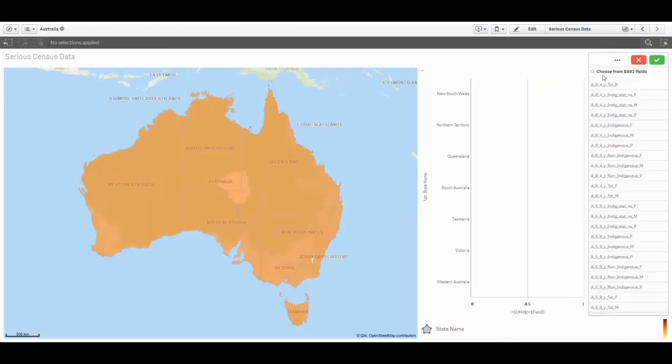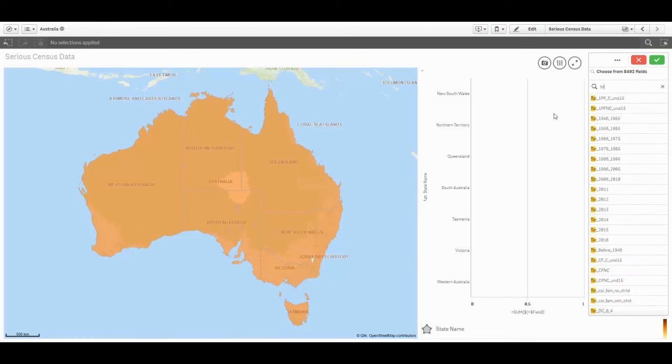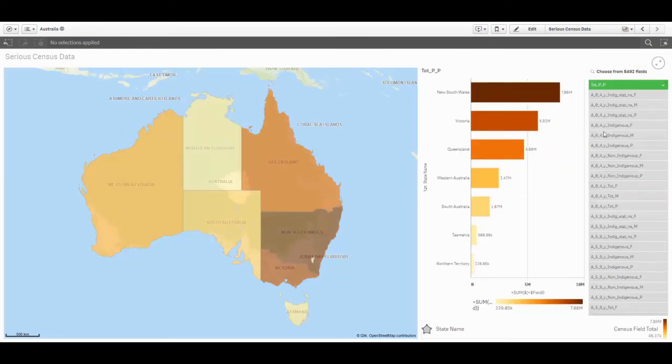I could come in here and maybe I do want that population. I can search through the list just like I can through any other list. It's not just values, because these values are in fact the column names that are part of my data model, because I'm using that $field for the list. The same way you would click or pick 8 or 16 or 42, I can do this. So I can pick through here. I can still see any of these values, whatever that census field is.